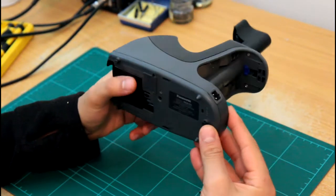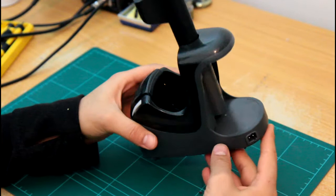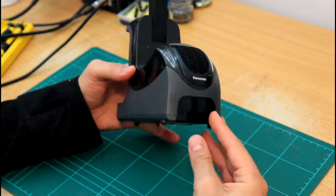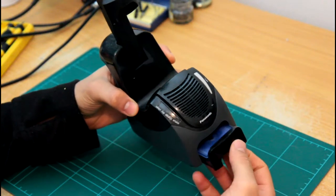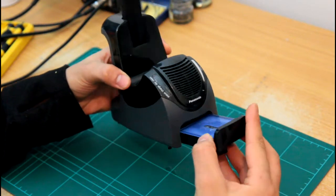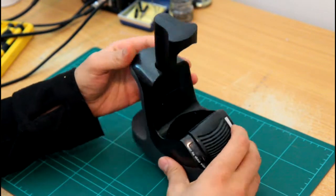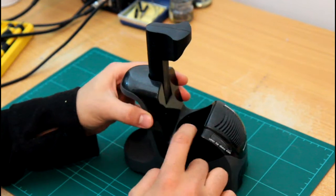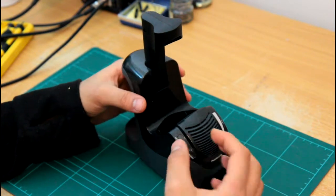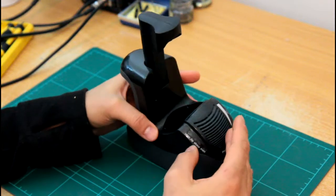Today I'm gonna open up the Panasonic self cleaning and charging station, which I've been having some problem with. So basically the way this thing works, you put a cartridge in it, which acts as a filter. The water has a container here, it goes there, and then it has a pump, it will pump the water in, goes through the filter and goes in here, and it goes through the program to clean the shaver, and then it pumps it back, and then it has a heater and a fan to dry it.